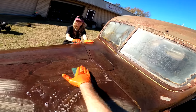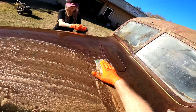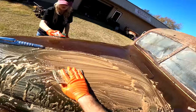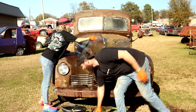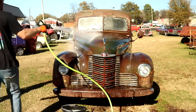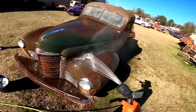I don't know that this top is gonna... Yeah, it looks a little iffy. I think it's coming off dirty, yeah. Slowly taking it. Wow. Yeah, you can see it's just slowly running off. Pretty cool, huh? That's pretty neat. You never would have thought. And try out these fenders. See if they start.